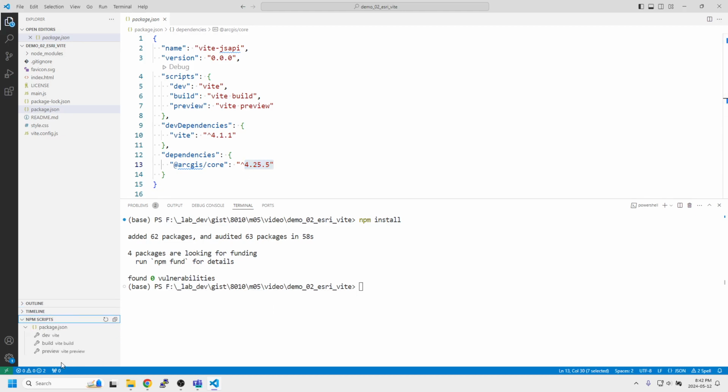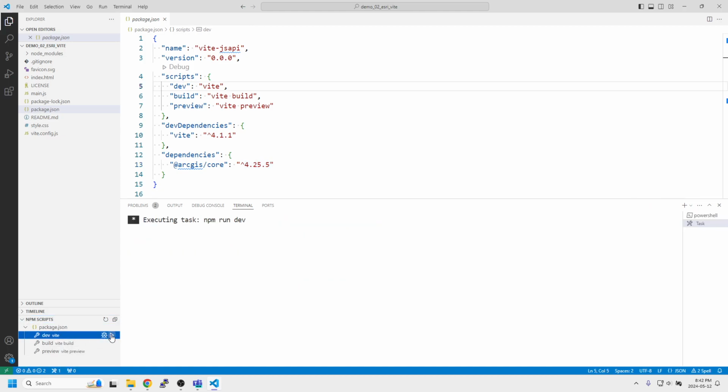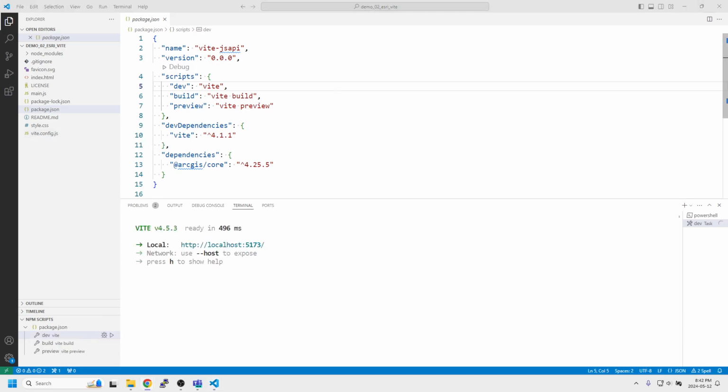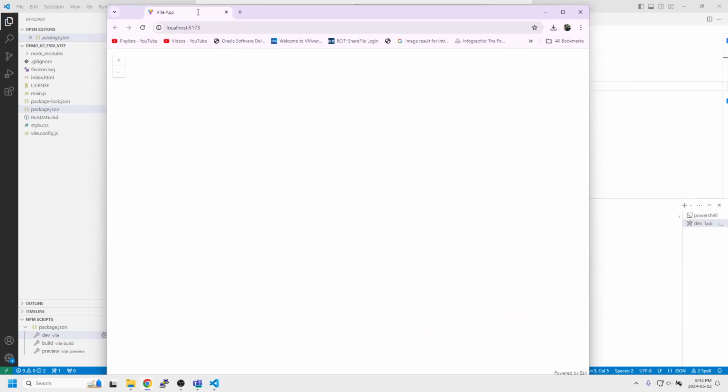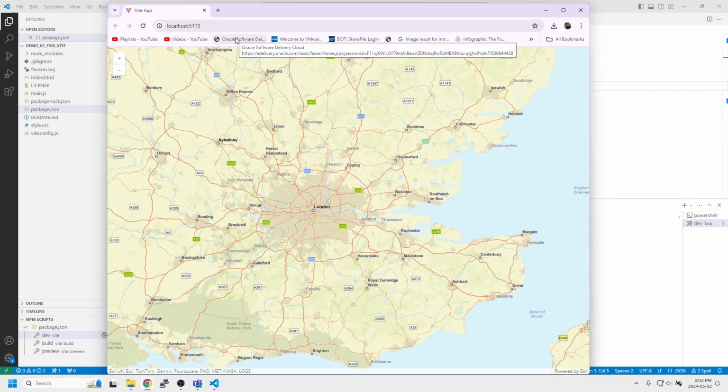And you do have these scripts, and you do have a Vite, and this will fire up. The idea for the Vite config is that it'll launch it in the browser automatically, which it just did over here. I stole that from Andy. And this one just zooms in on London. But basically, it gives you a basic Vite development server that uses the ArcGIS Maps SDK for JavaScript with a few integrations, not too many.